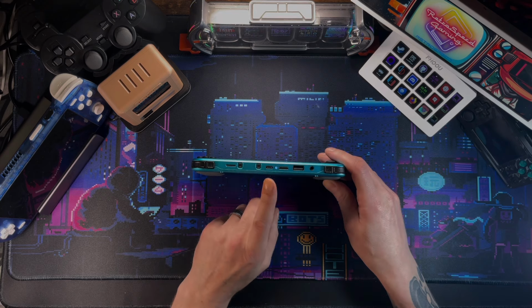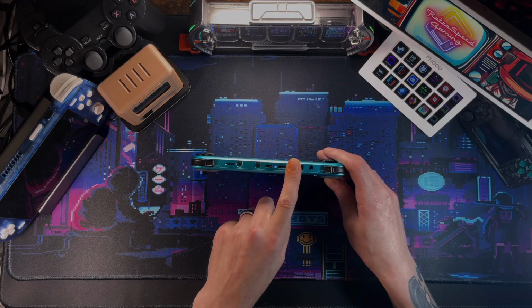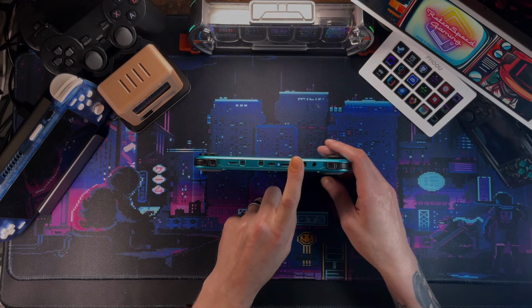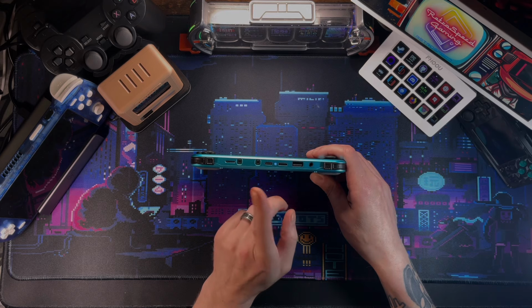We do have a C hole, an HDMI hole, an A hole. This here can be used for hooking up a controller to the handheld. So if you want to play a two-player, you have the ability to hook a controller directly in versus having to use Bluetooth, though it does support that.